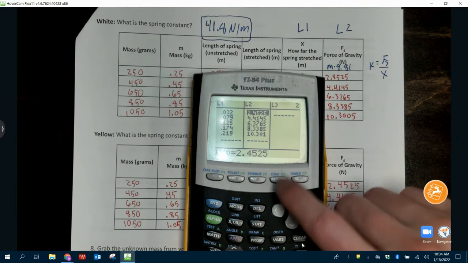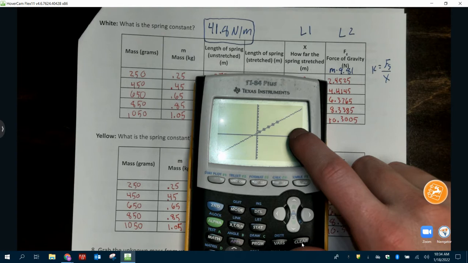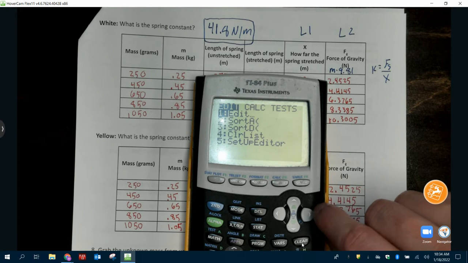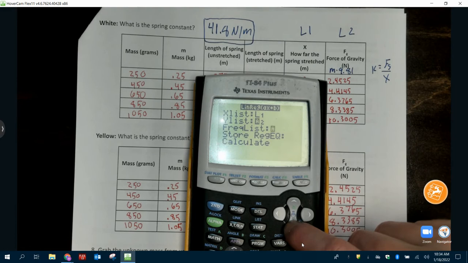Once you have all your data in here and you press graph, it should come out something like this. But you probably don't have the line yet. So in order to get that line, we're going to press stat again. You're going to go to the right to calc. You're going to go down to linreg. Press enter on linreg AX plus B.